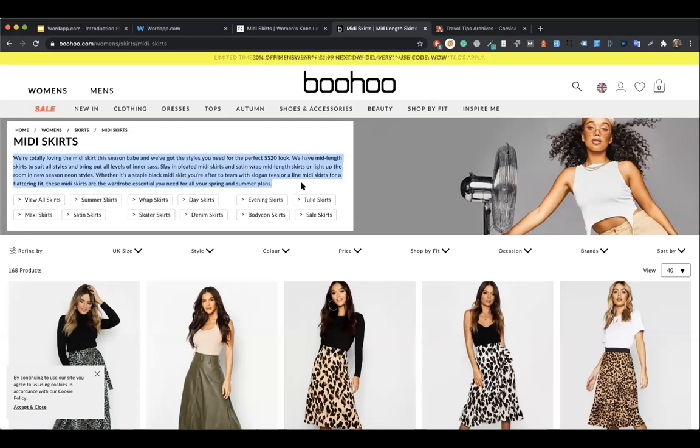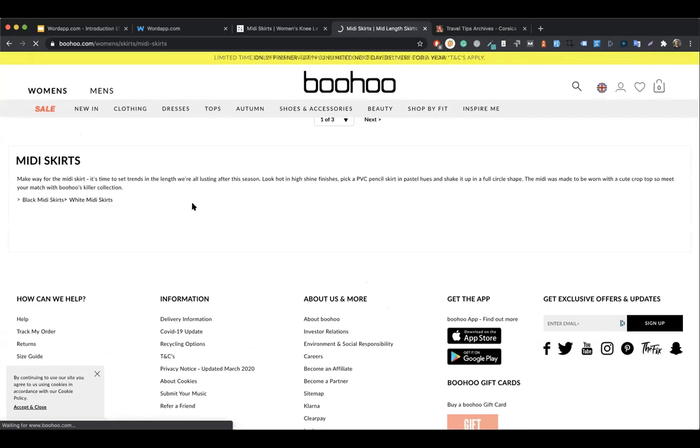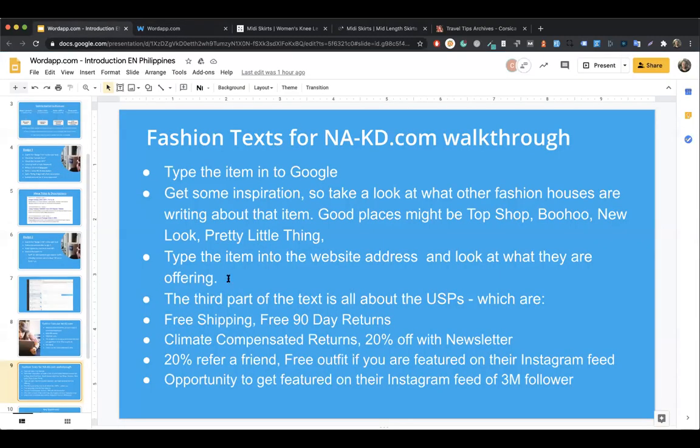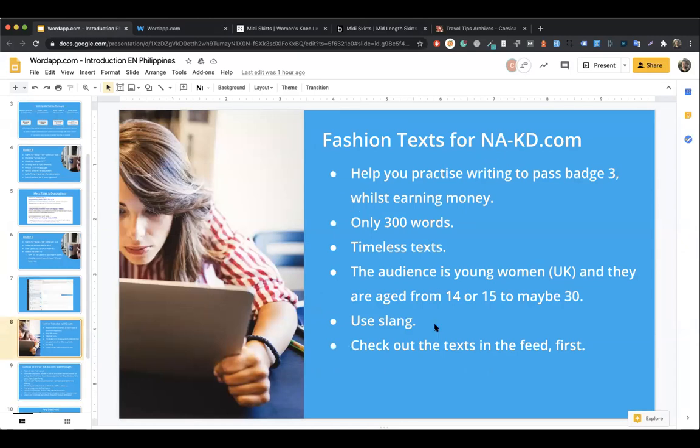In this paragraph, we get a little bit of inspiration and information, and you can look at Boohoo, Topshop, New Look, which also have a little bit of information about the item that you're going to be talking about.